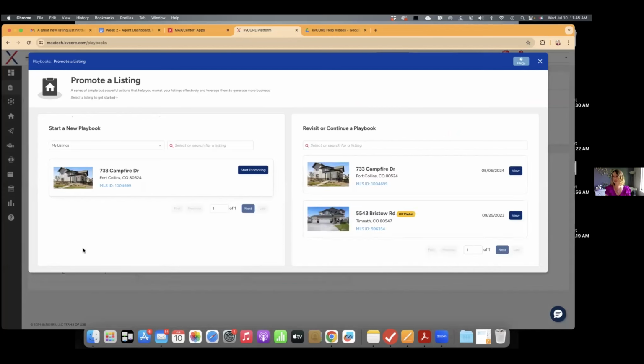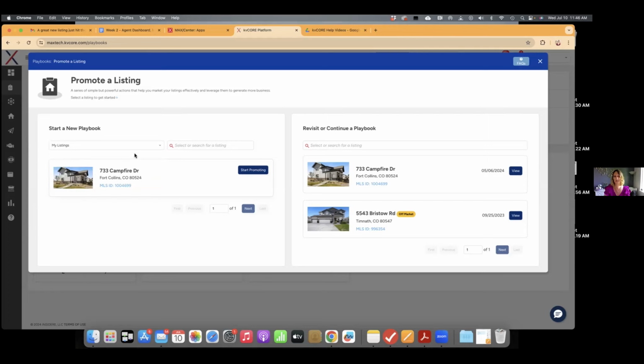So again, it depends how things are getting fed into kvCORE, but it usually defaults to your listings. You also have options where you can click on, say, your team listings. And then it also has company listings and Remax Alliance listings, which are pretty much the same thing, but it would open those up and then you would select. Obviously, most times you're going to be doing your listings or your team listings. If you were doing another listing through one of our offices, make sure you work with that agent and they're good with you promoting for them.